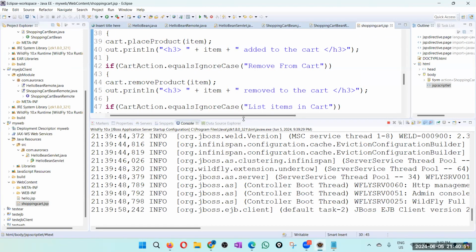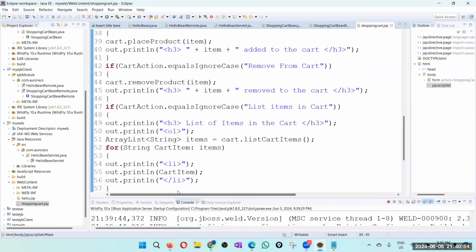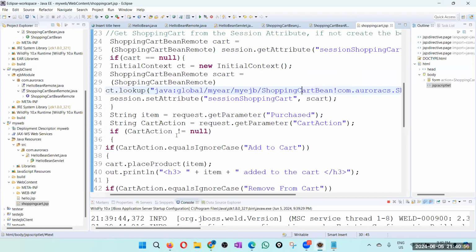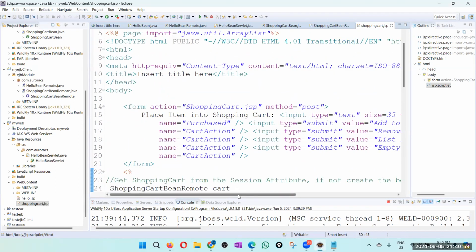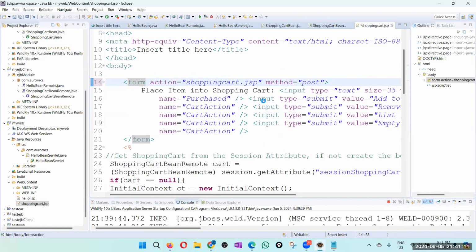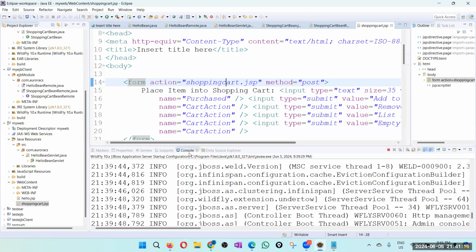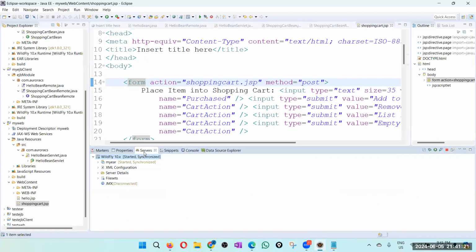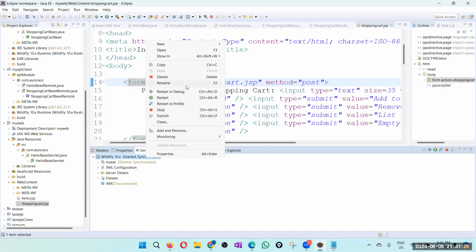Because I make everything simple. So therefore, let me fix that issue. So this must be all simple. Remember, URLs are case sensitive. Right. So now it should work. So those are the hyperlinks. Okay. Let me edit because I did a change to the JSP.